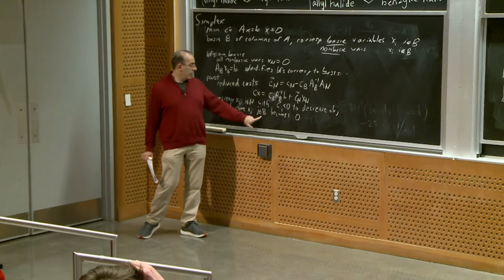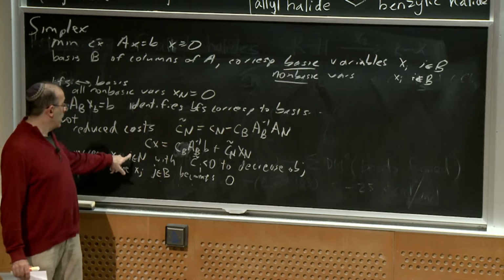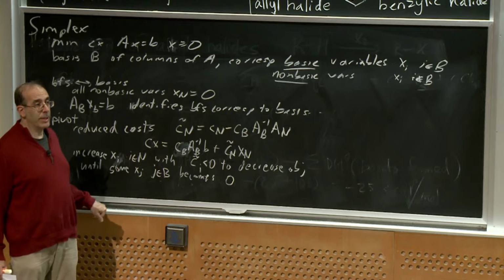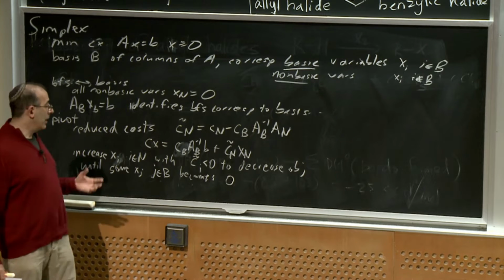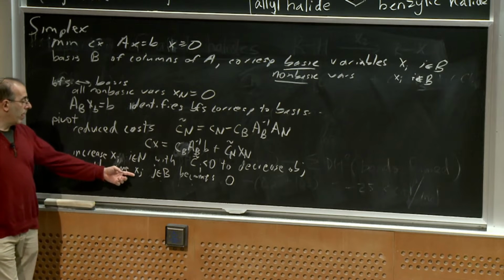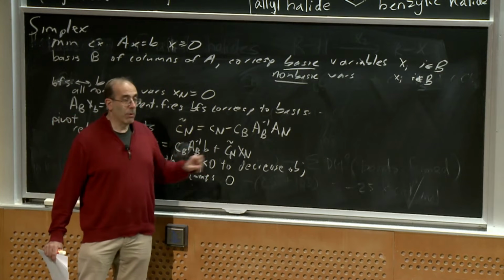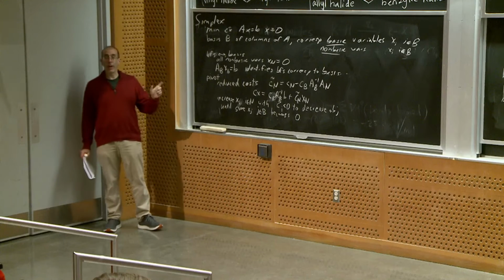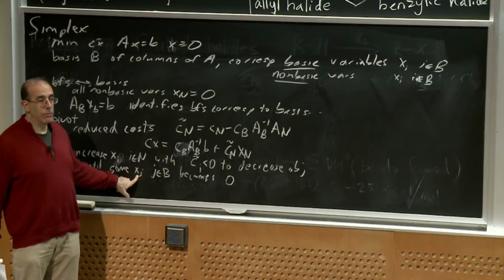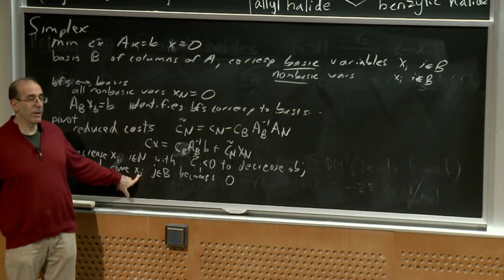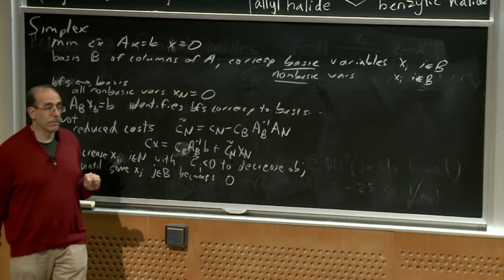And of course, once that basic variable becomes 0, we move the basic variable out of the basis and we take this now non-zero variable into the basis. And that gives us a better vertex. And that works great unless, as soon as we already have a 0 basic variable that tries to become negative when we increase the non-basic variable. In that case, we don't get any improvement at all. But in that case, we can still move that basic variable out of the basis because its value is already 0. And so we can perform a pivot that doesn't improve the objective at all, right?